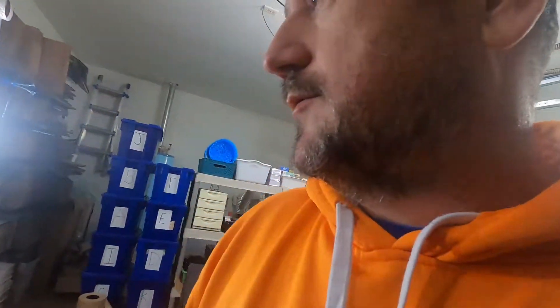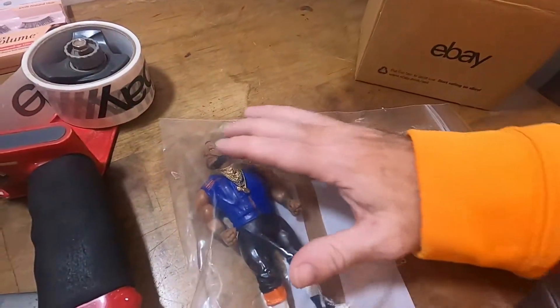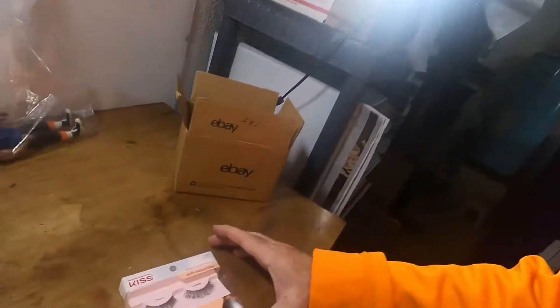The next order going out was an action figure — he's laying right on top. This one came in an action figure lot. He's the 18-inch Mr. T B.A. Baracus action figure from 1983. He's really really cool. I had this exact figure when I was a kid — he had a toolbox, machine guns, all kinds of stuff. He was one of my favorite figures as a kid. He sold for $14.95 plus shipping, so a good little sell.